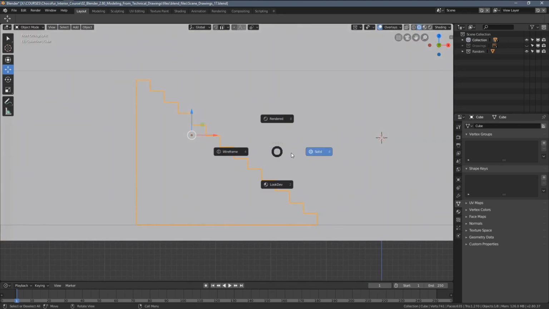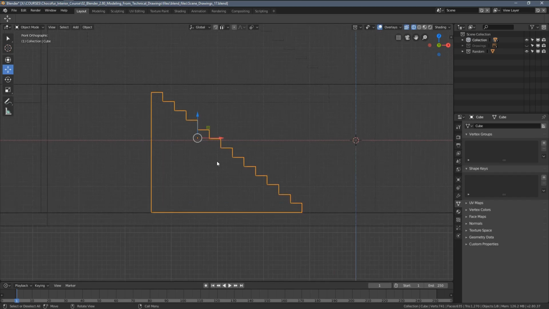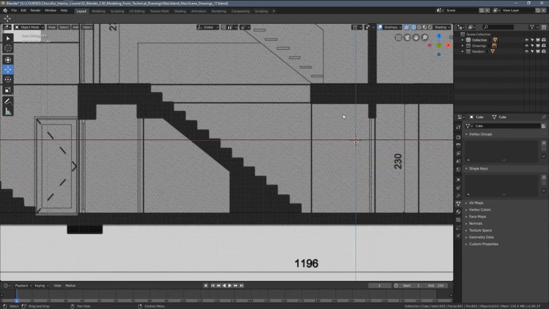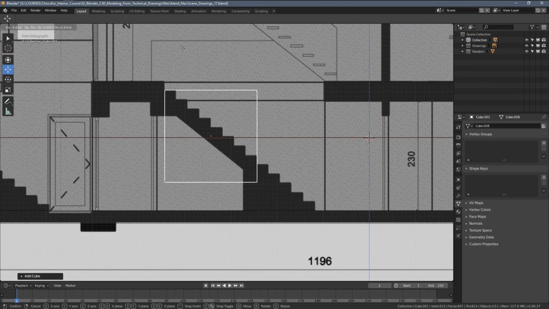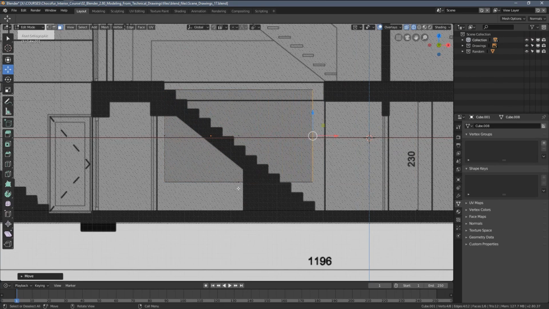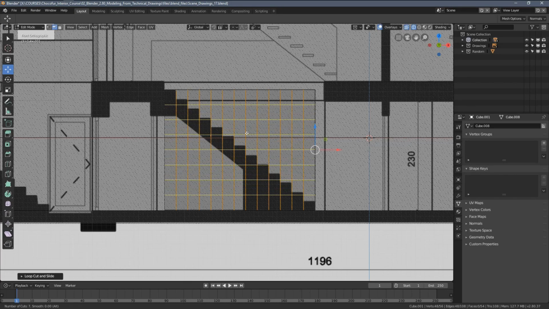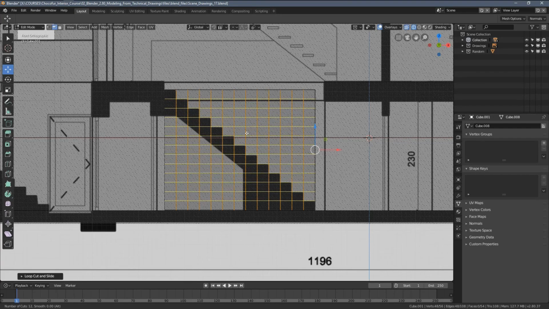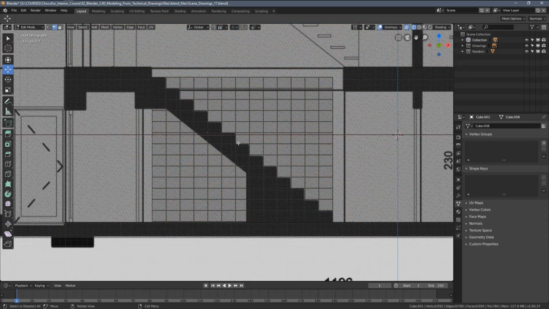The other method we could use would be just to create another cube, shall we, and see how it goes. So again, I create a cube, align it very quickly. This is the method I personally don't go with, but just to show you. So we can again create the loop cuts, and if you want to be precise, we can create the loop cuts in this direction right now. So it would be something like this, and you can see we have a perfect grid layout right now.